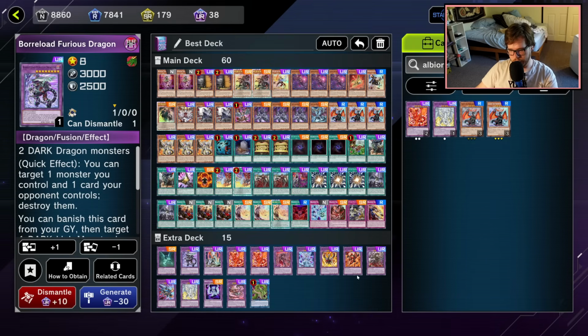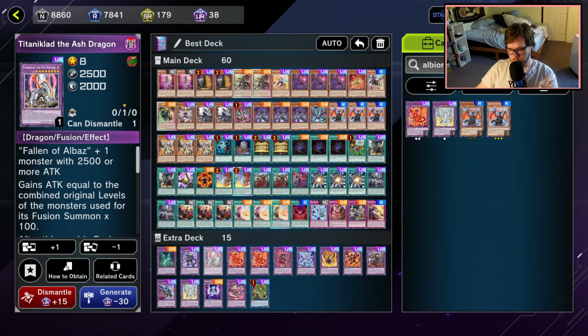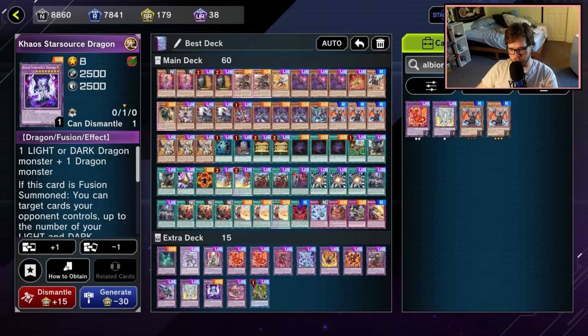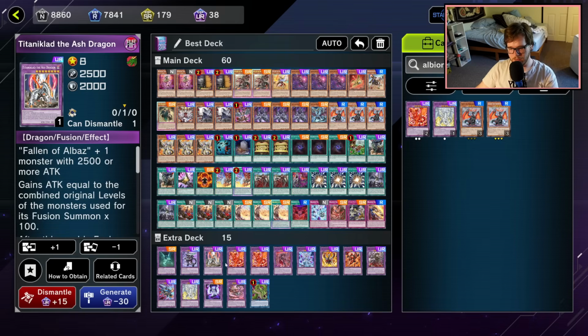So the Borreload's very good. I would love to have a Stapelia here somewhere, maybe over the Mud Dragon. Mud Dragon was really bad, honestly. I mean, it was okay. It did win some games, but like, I don't know. I feel like Stapelia might have been a little better. And Boral was just great, incredible. It was fine. Sometimes I wish it was a 2nd Chaos Star Source, but that on-field presence is super good. And then 1 Titanclad.